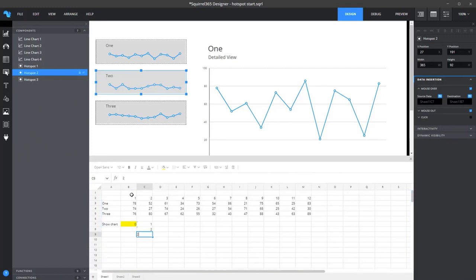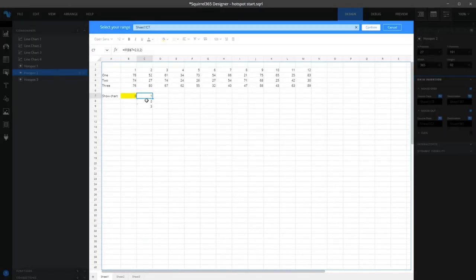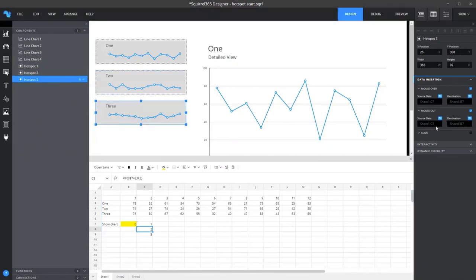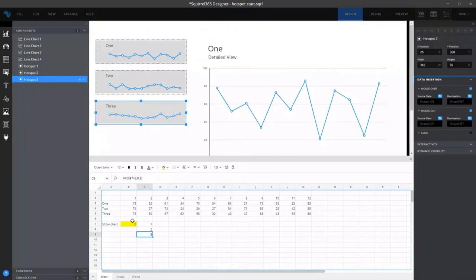And this third one is going to put a 3 in there. And then we're going to use these hotspots. So the second hotspot, the source data is going to be number 2, both for the in and the out. And similarly for the third one, the source data is going to be the third one there and the third one there. Now they're all writing into this same cell here.